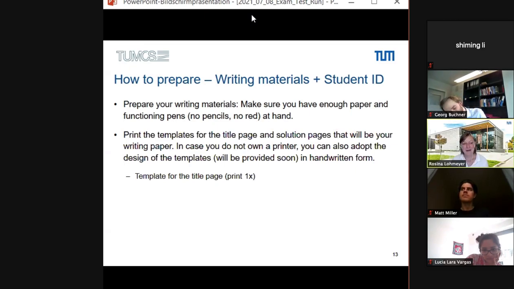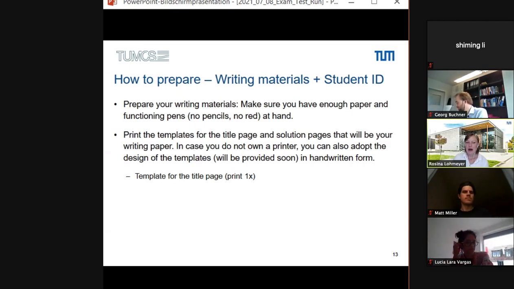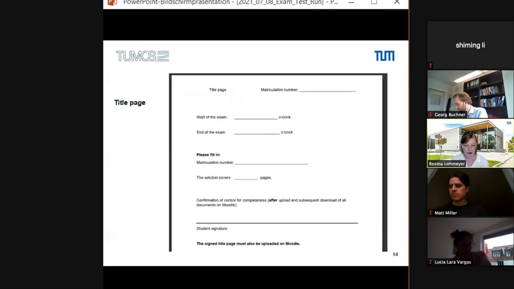Then please prepare your writing materials in a way that you print the templates for the title page of your exam and for the solution pages. First of all, you need this title page printed once.